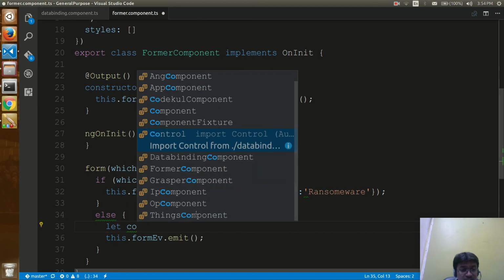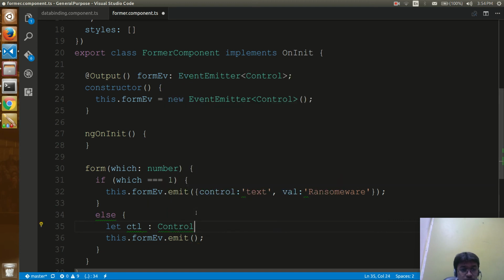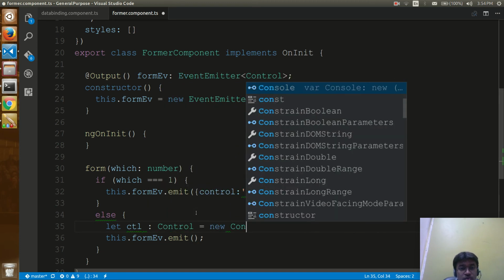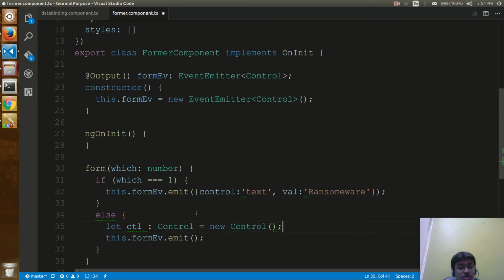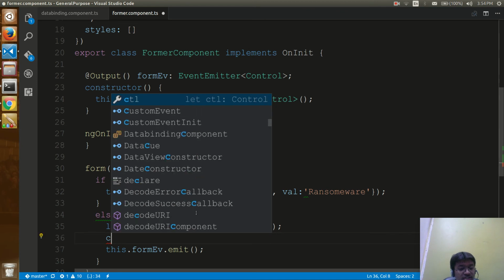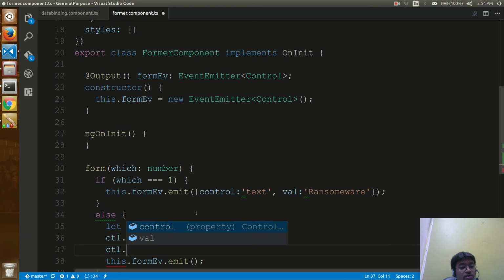Okay, in another case you can create something like this. Let ctl be a control, and I can say control is equal to new control. Here we are creating an object of control, and here you can say ctl.control is equal to button. The above line and this line are the same. ctl.value is wanna cry.